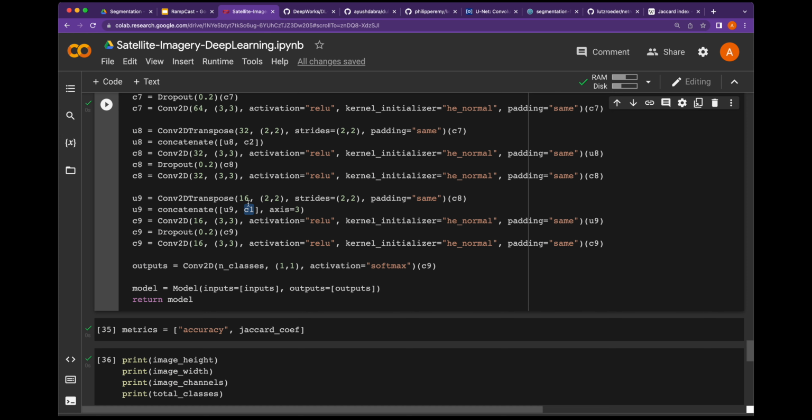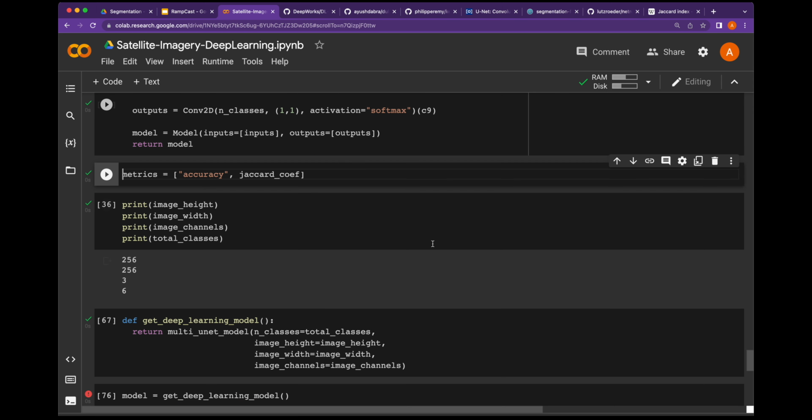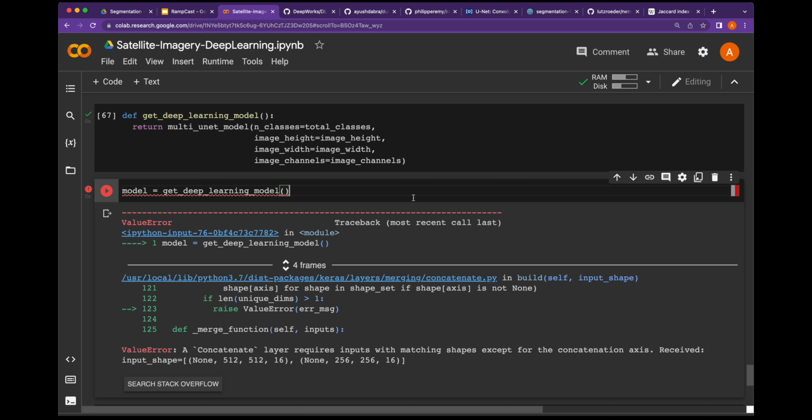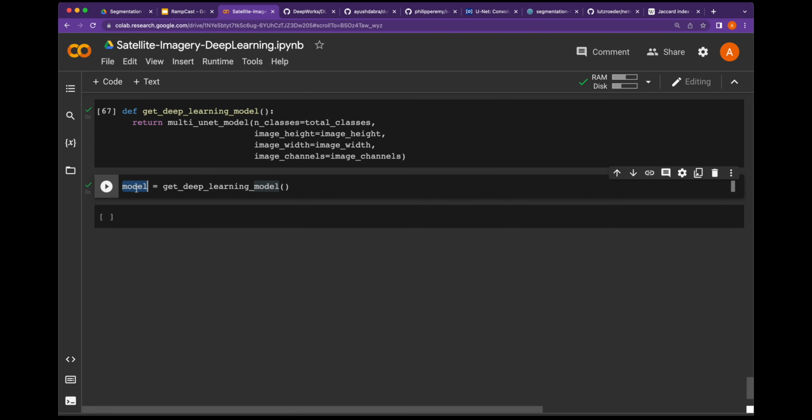U9 is this layer, and then C1 we can look into here. And here we have C2. So C2 is the error. You see that we are referring to P1 here, but this should be the input for this one, and that is the problem. Now if we define this correctly and call it, we should not have any problem. And that's where our model is defined.